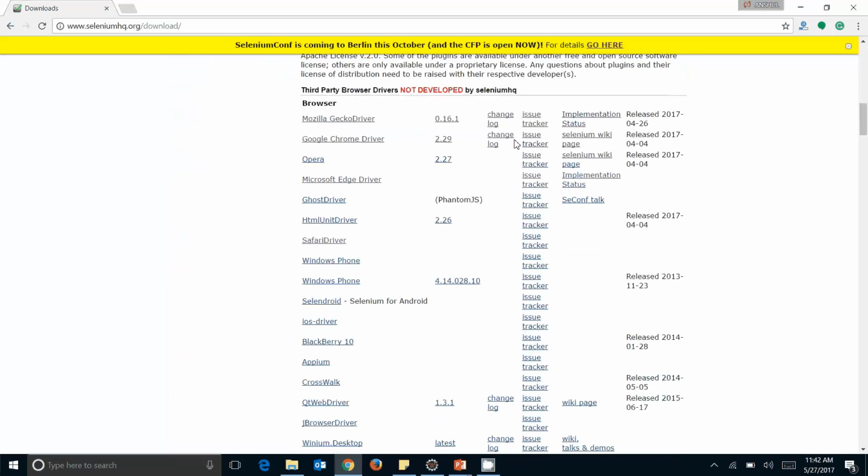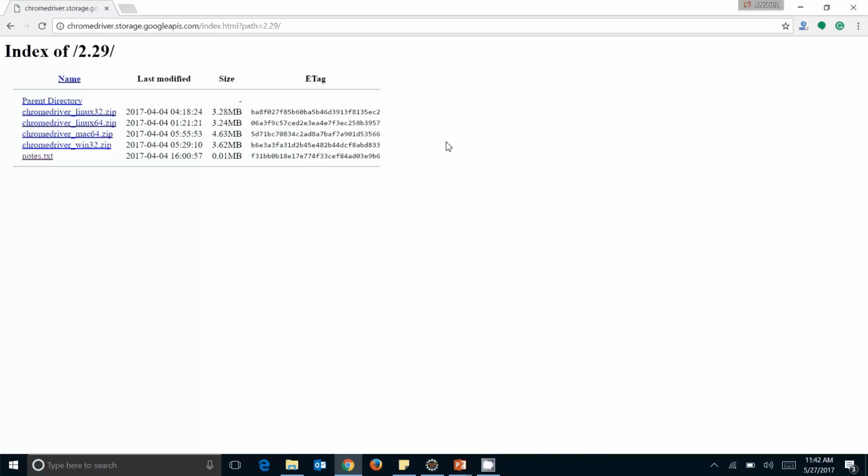In the bottom, in the middle of the page, we get third-party browser drivers not developed by Selenium HQ. This is the list of browser drivers which are available and compatible with Selenium. We are going to download the Chrome driver. So we have the Google Chrome driver. This is the version of the currently available driver, 2.29. We will click on the version.